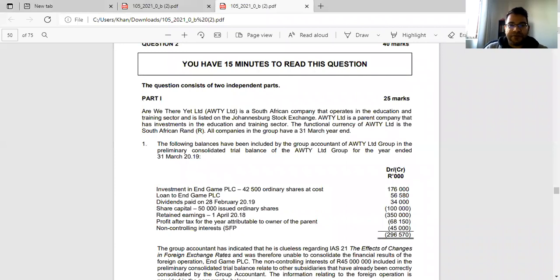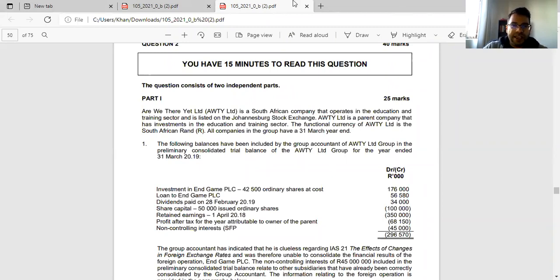So this is FAQ 4864. This is the second session on foreign operations. What we're going to do is part B of part 1 of this paper. This paper is Test 4 2019, FAQ 4864. So we're going to do part B of part 1, which is just completing or fixing up the journal entries.